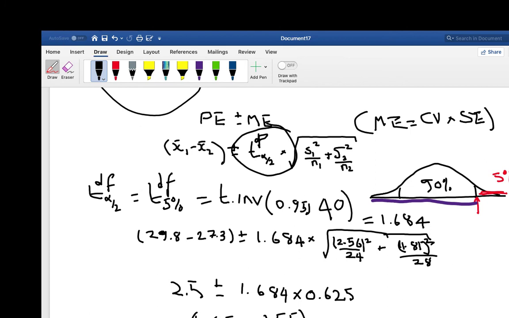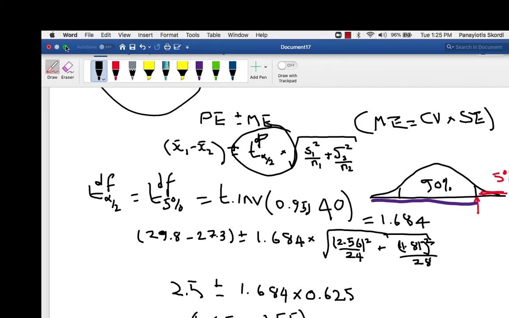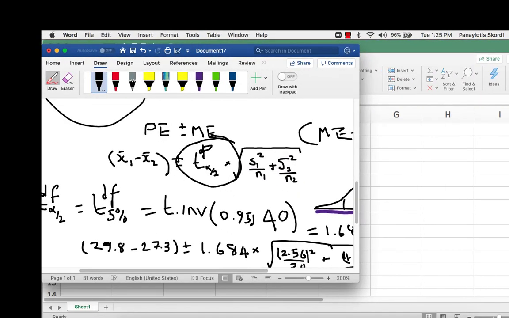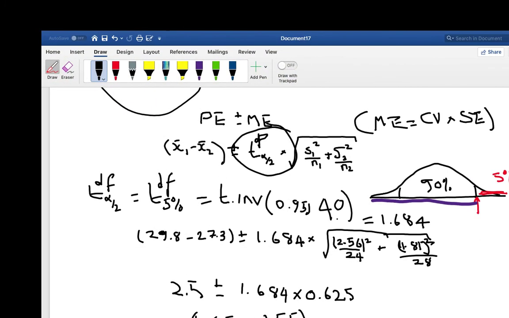And just to go quickly back, I said the standard error, this part here, the 0.625, we can quickly go back to the spreadsheet. Oh, sorry, I deleted it. If you remember, when you're doing that spreadsheet, you'll see that this was about 0.625. You can either calculate it here, or you can just pull it from the spreadsheet, and you can use the spreadsheet on the exam.